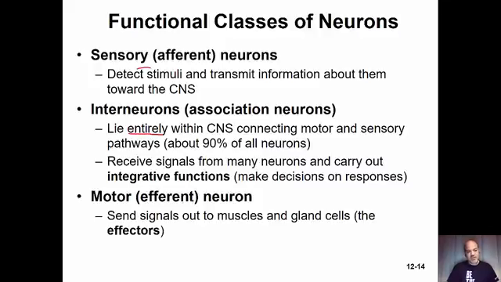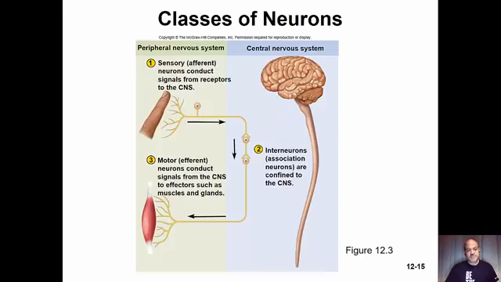And then we have the motor neuron, or efferent, like leaving. So here, these are going to send signals out to muscles and glands, which are, as we defined earlier, the effectors. This diagram just shows the different classes. We have sensory neurons. For example, we might have touch receptors in the fingertips there. They're going to send information. So here's your sensory neuron. Then right here is your interneuron, found within the central nervous system, which would be the brain or the spinal cord. And then that's going to send information out to the motor neuron, to some effector like this muscle that we see right here.